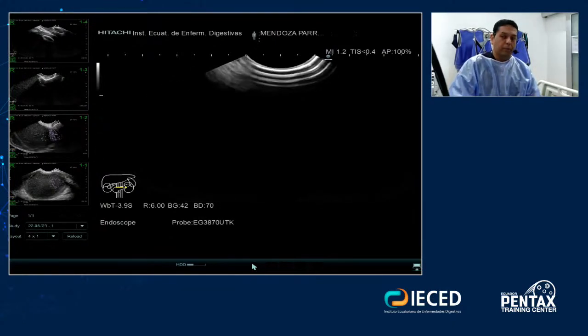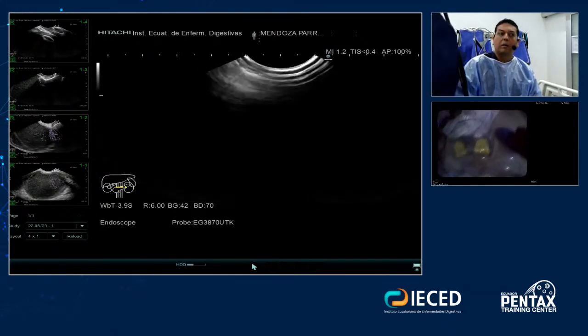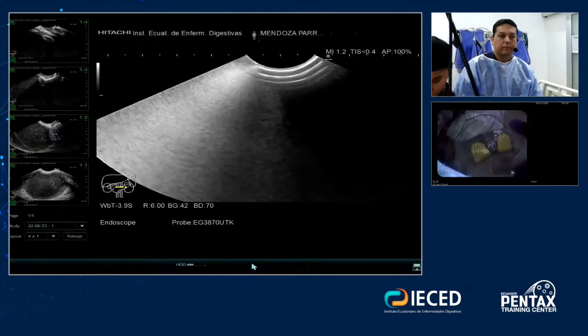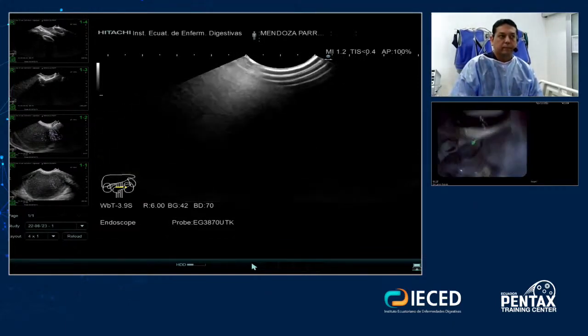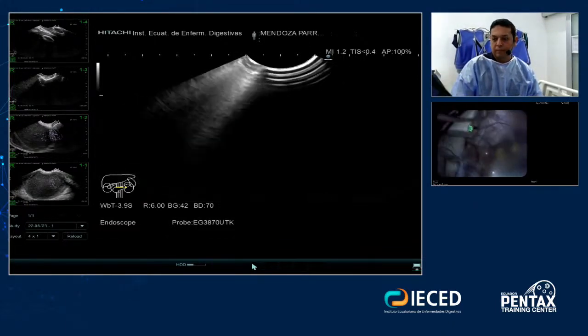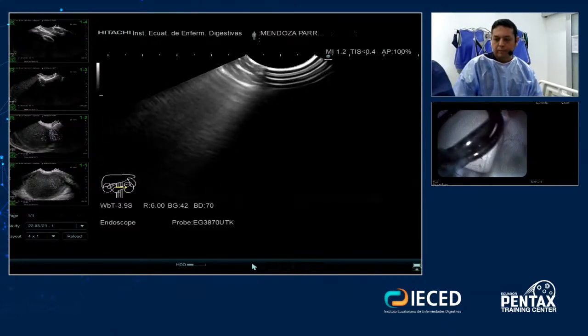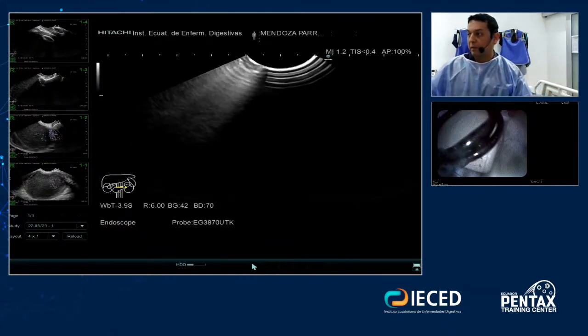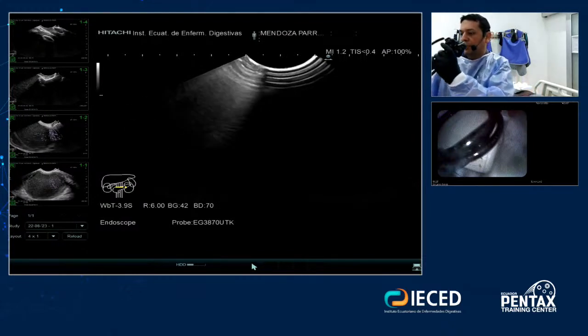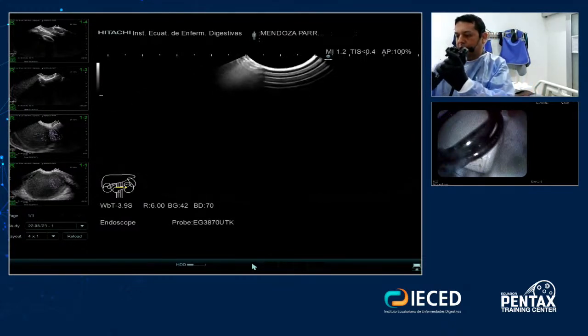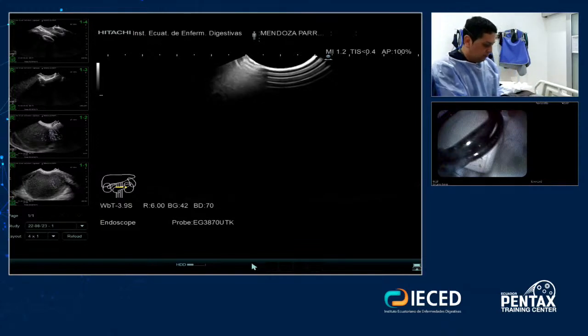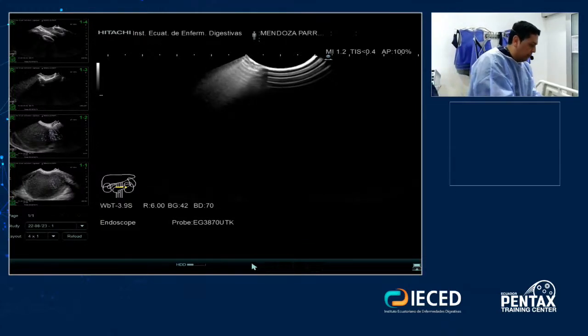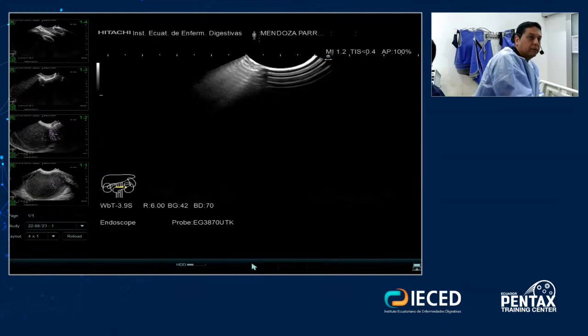Give me the endoscopic image, please. That's why this patient had a lot of abdominal pain and fever during the last time.